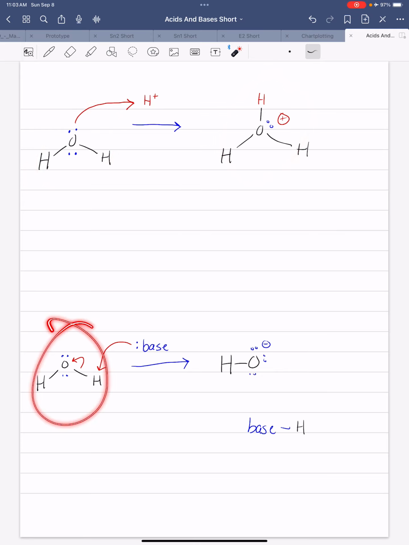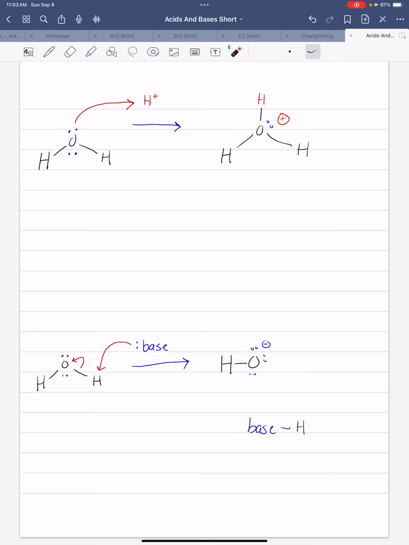Now, here, water is gonna act as an acid. It's gonna give up a proton. So we're gonna take some base, it doesn't matter which one it is, just take your favorite base. And if a base is gonna take a hydrogen off of water, and these two bonding electrons are gonna stay with water, the resulting molecule is gonna be this hydroxide ion, which is left over after water, and then whatever this newly formed molecule is.